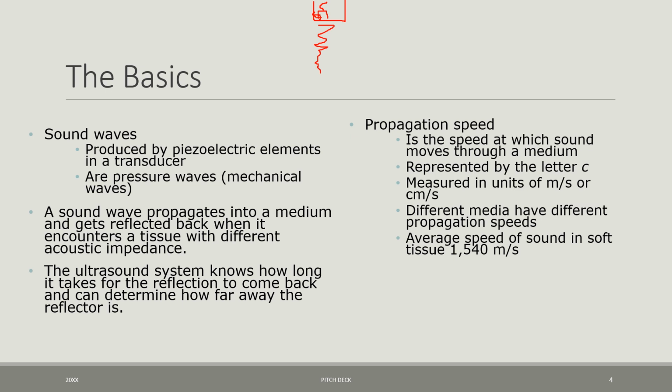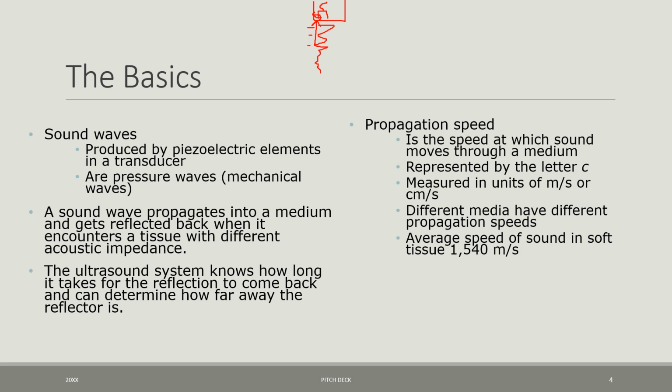As the sound wave propagates or moves through tissue, it's going to be encountering different mediums. So any different type of cell, any different type of tissue will have a different interaction with the sound. And it's those differences between tissue types that our sound is coming in contact with that actually causes reflections or echoes to return to our transducer.